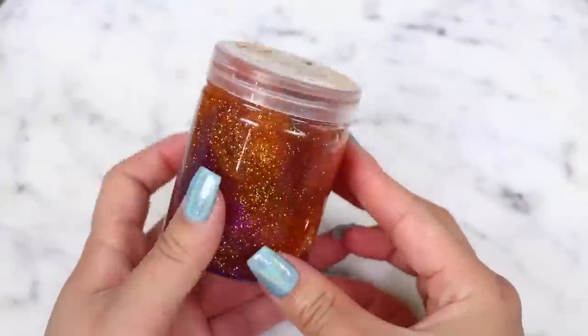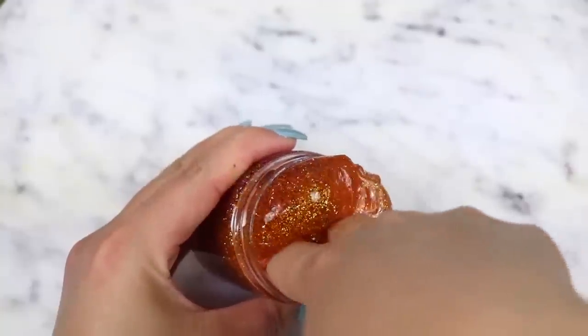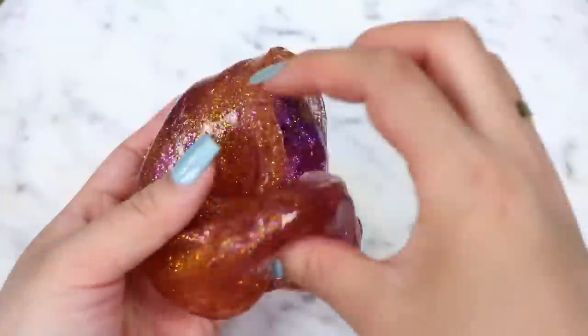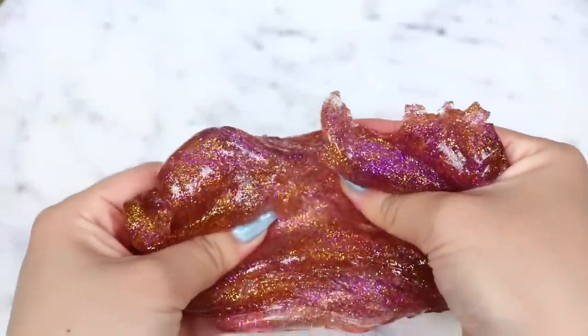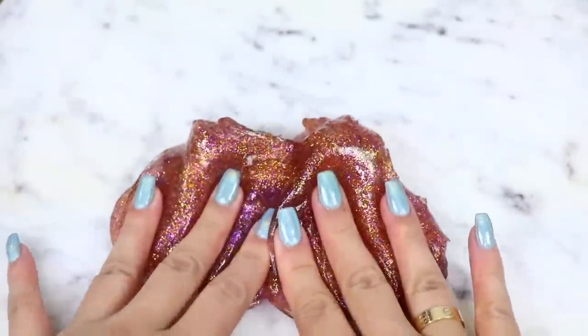The next flea market slime is a clear slime. This slime caught my eye from the pretty colors and the glitters. It kind of has that metallic color to it, which is so pretty. The purple and orange mix is also a nice color combination and it's just so sparkly and I love it. This slime was $1, which I think is a pretty good deal for the amount of slime you get.